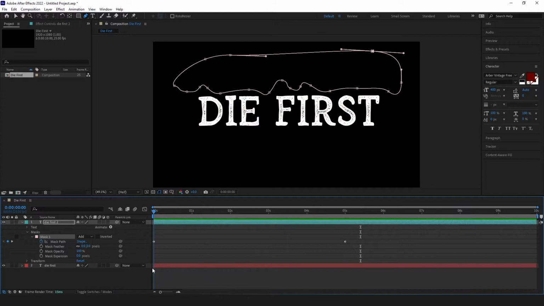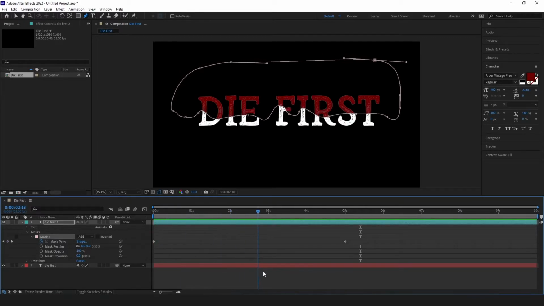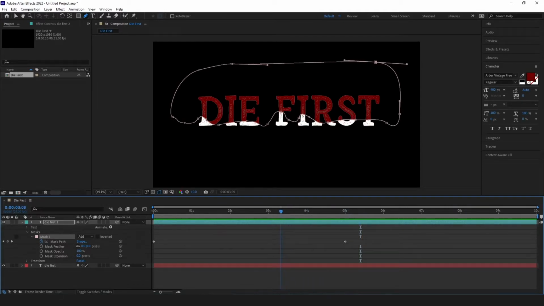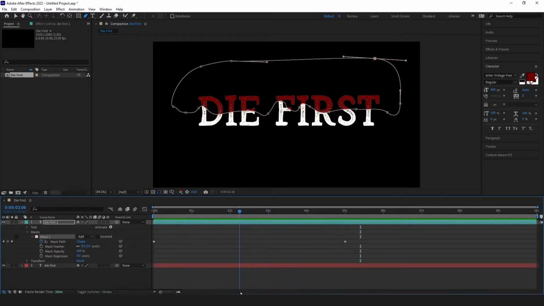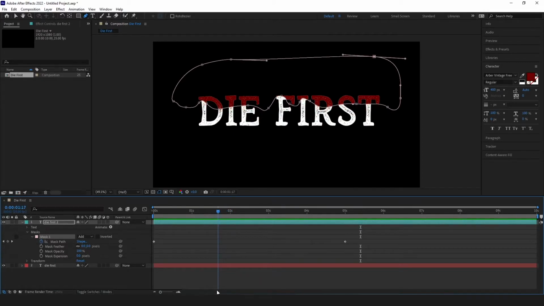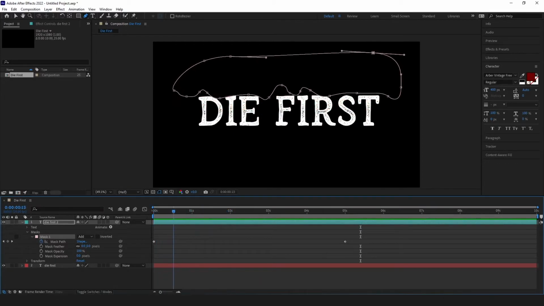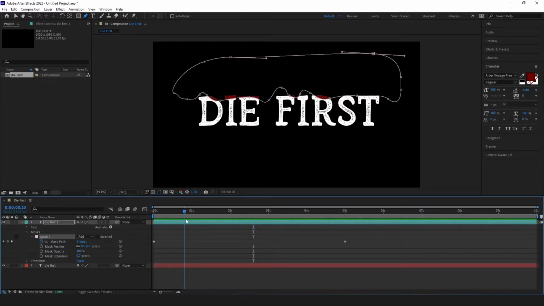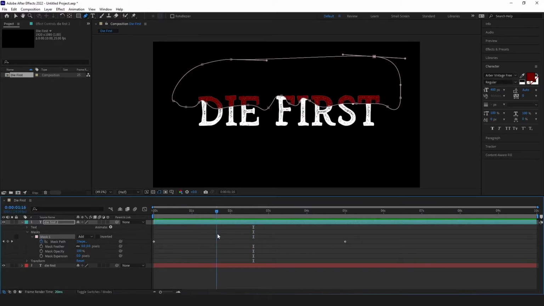So you can probably notice I have this white outline on my text. This might not be like this for you, this might just be the particular text I was using. But I didn't like being able to see this white outline and my text had holes in it. I could see white underneath. I wanted to get rid of that. So you might be able to just skip this step altogether. This just depends on the text that you were using. So this is why I had a duplicate text.